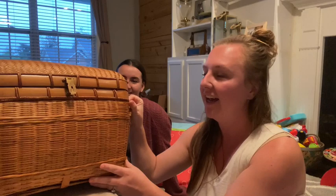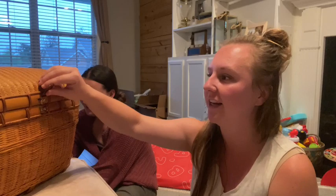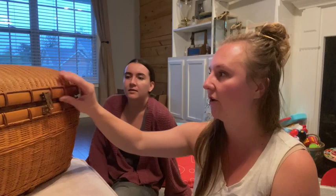First of all, I got this adorable basket. So my mom said this is a sewing machine basket. That never even crossed my mind. Did it cross yours? No. I thought it was like a picnic basket. I don't know what I thought it was, but I think it's adorable. It's kind of like a treasure chest. I plan to use it as decor in our new house.